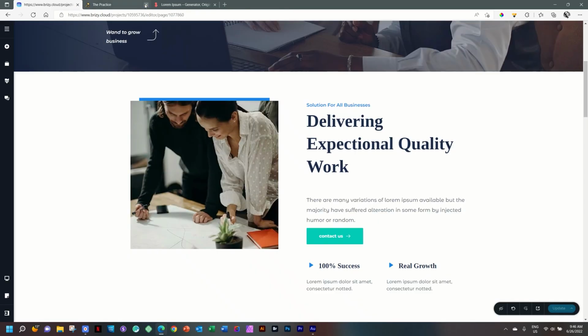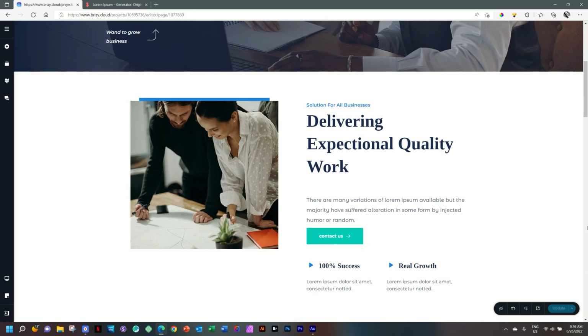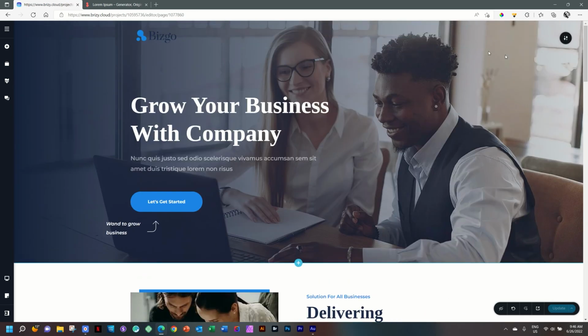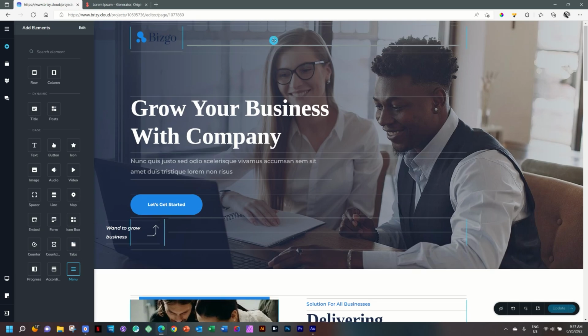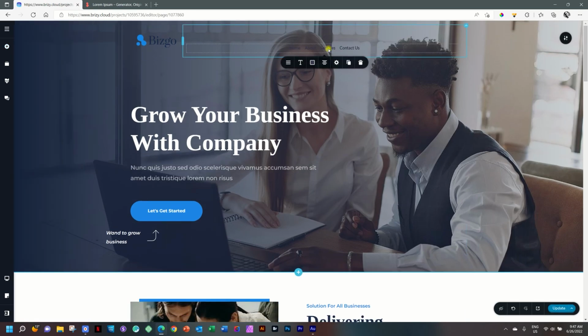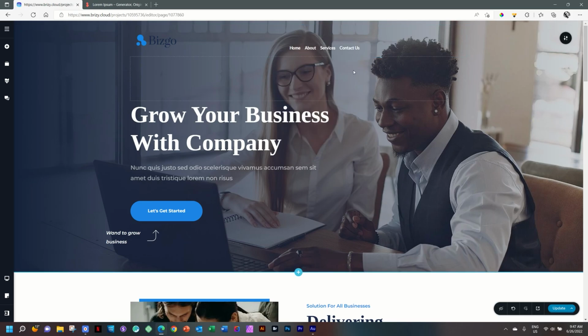Let's close out these other tabs that we are not using. And now we talk about our menu that is not appearing here at the top. And we need to bring in a menu element again because we had changed our original page. And I'll just drop it there. Color, let's change it to something that we can see much easier.